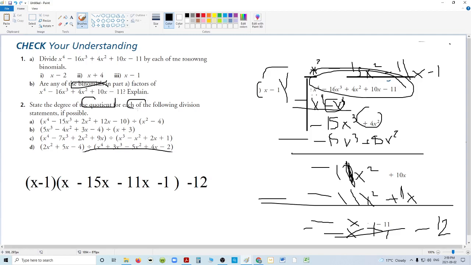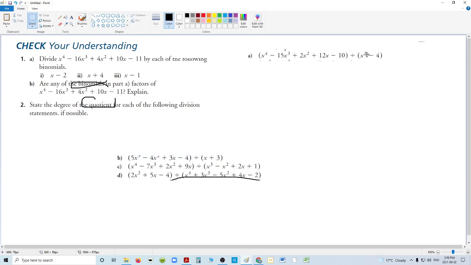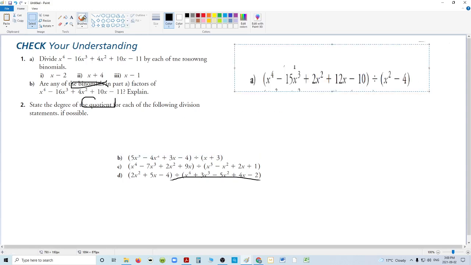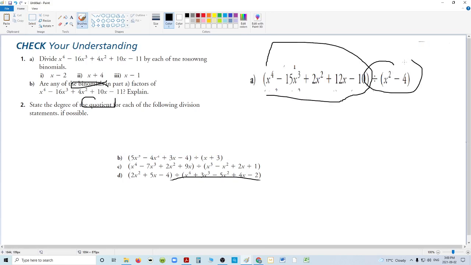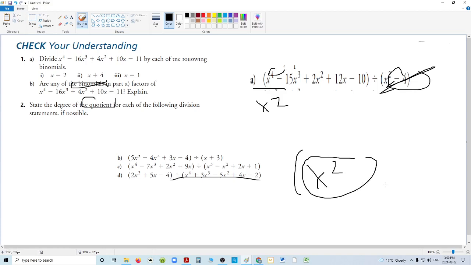State the degree of the quotient for each of the following dividends. So this is a little easier. They don't want you to do the actual dividing. They want you to figure out, if I take this and I divide it by this, what will be the biggest degree of my quotient, of my thing at the top here? Well, since I'm taking x, I look at the biggest value. X to the 4 is the biggest value. Always look at the other ones to make sure. But x to the 4. And if I take x to the 4 and I divide it by x squared, you can forget about the minus 4. You have to use your rule of exponents and realize that the biggest exponent I'm going to be left with, the biggest degree in the quotient, is going to be x squared.